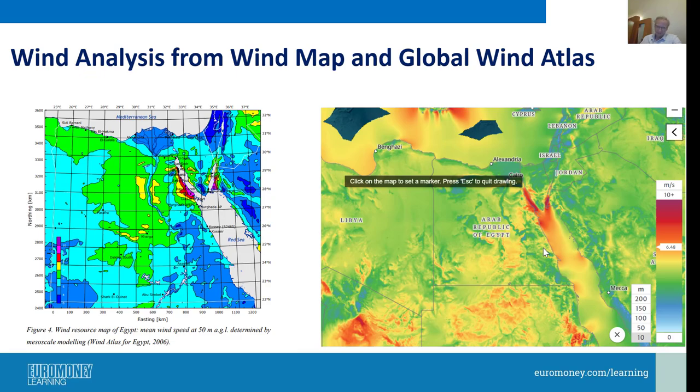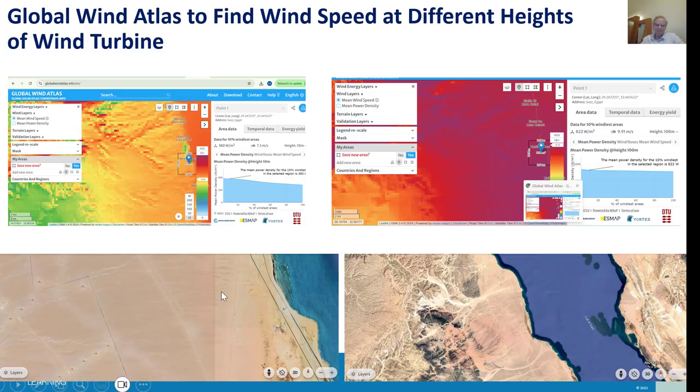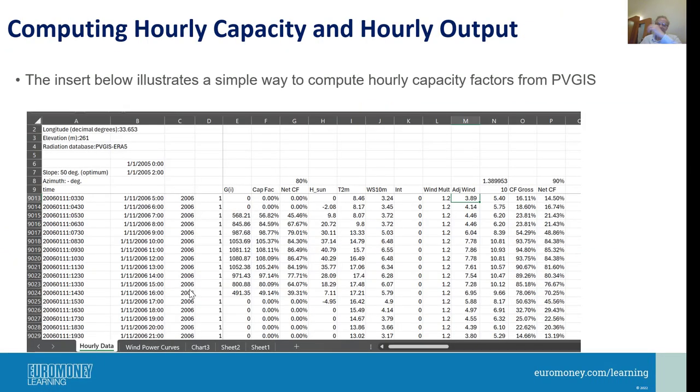Okay, here's some more wind. I even went to Google Earth and found some wind turbines by the Red Sea over here. Must be pretty windy over here, and then I put them up at 100 meters or something like that and make our adjustments. And then this is this hour by hour thing from the PVGIS.